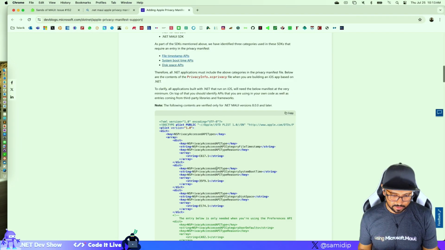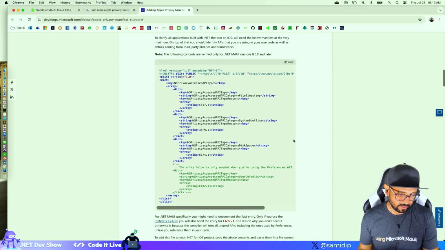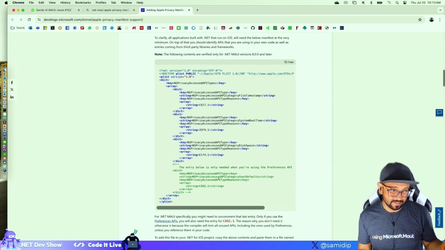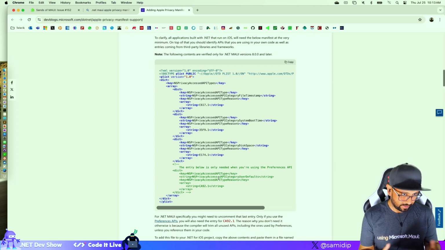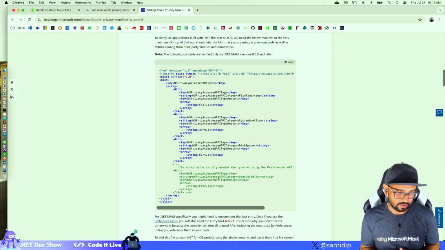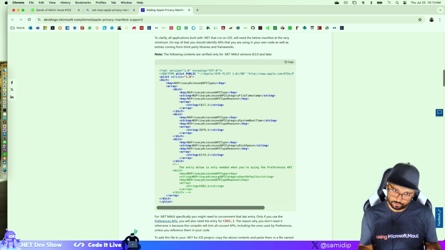There are certain samples here that my good friend Gerald started off, saying all .NET apps should have this, and then you look through everything else that your app is doing and add on those things as appropriate. If you're using any libraries that use SDKs or any .NET APIs or Apple APIs, those all need to be declared.